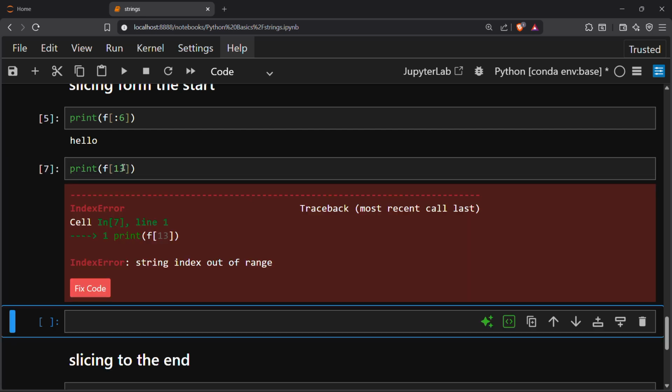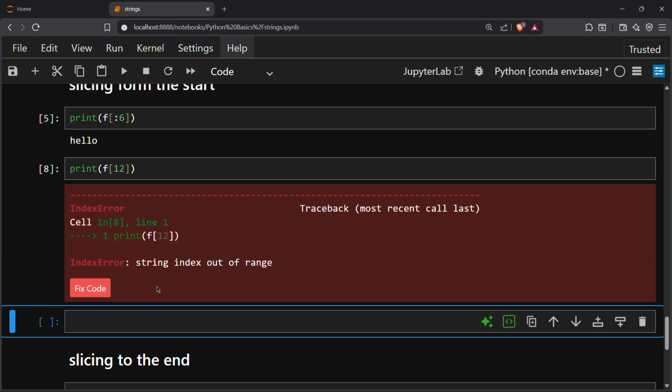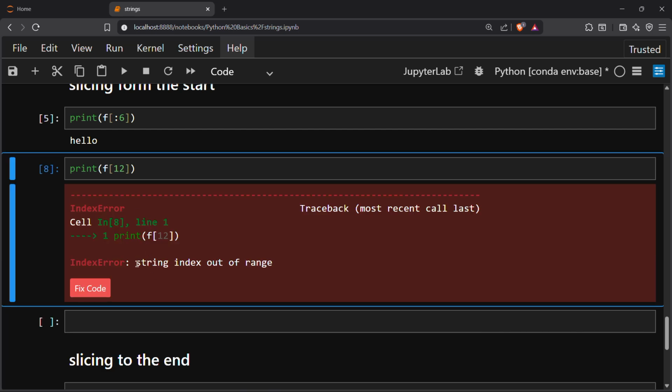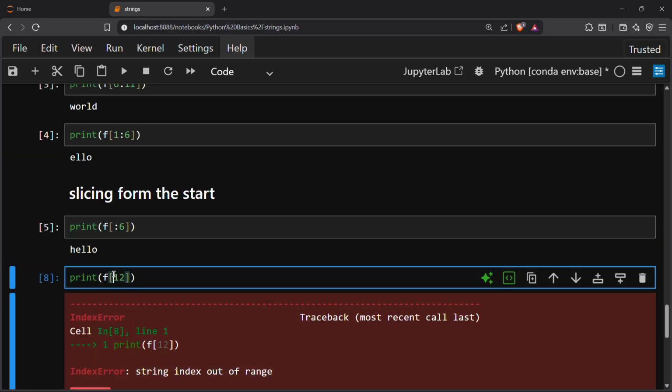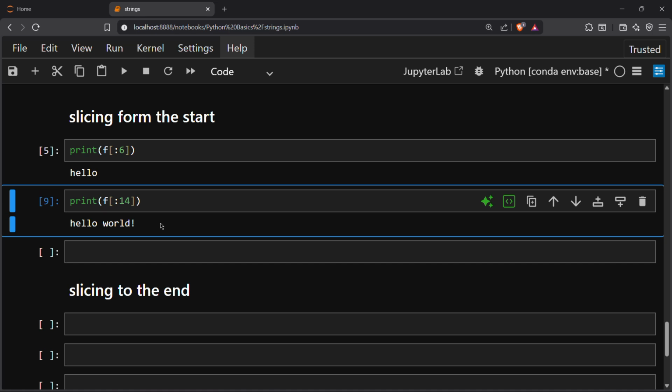It's 12. What is happening? Starting index out of range. Oh, we are missing that colon. Not here. Okay, so we have printed "hello world" on the screen.